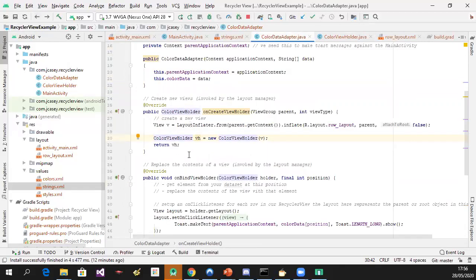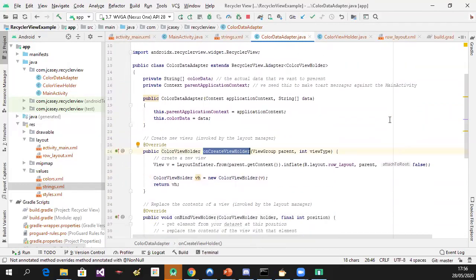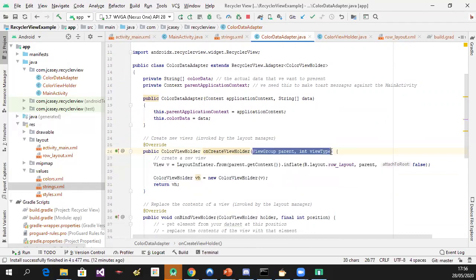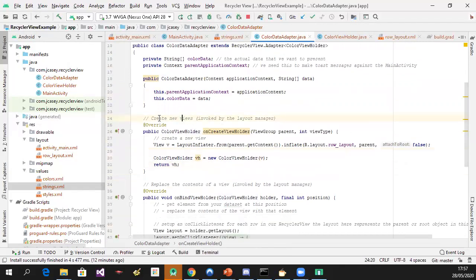Okay, so that's the create holder callback. Basically we've got these callback methods where we get given some parameters, and then we can use those parameters to inflate our layout and then create a container class that can hold on to the state of our widgets. There's a little comment here just saying it creates a new view. That's the long story short.